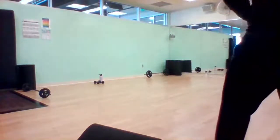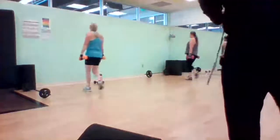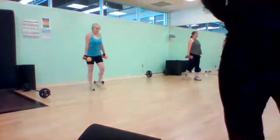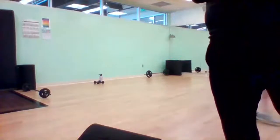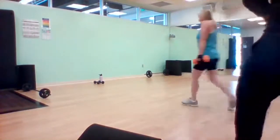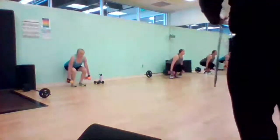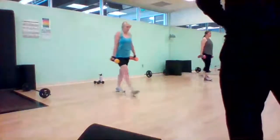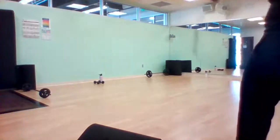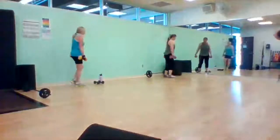Again, looking for great body posture here, making sure that that torso isn't leaning too much forward here or too far back. Always turning to face the mirror. Back stays nice and straight on the way down. And on the back wall there, guys, for me. Give me a final squat on that back wall. Final squat on that back wall.